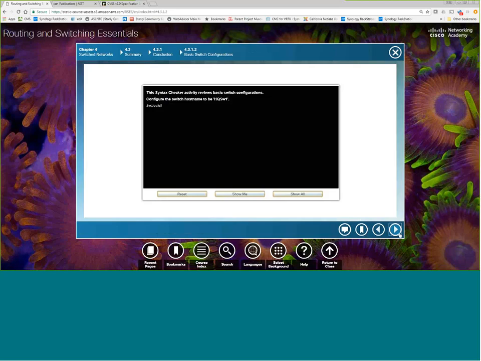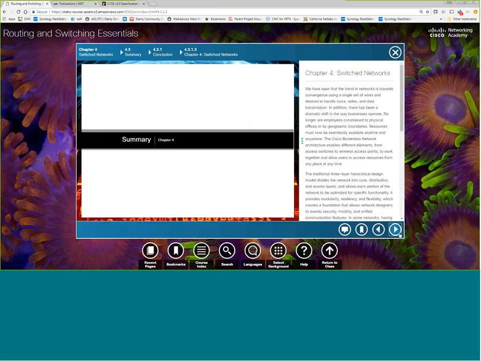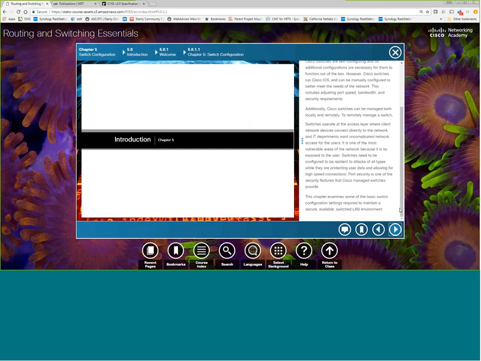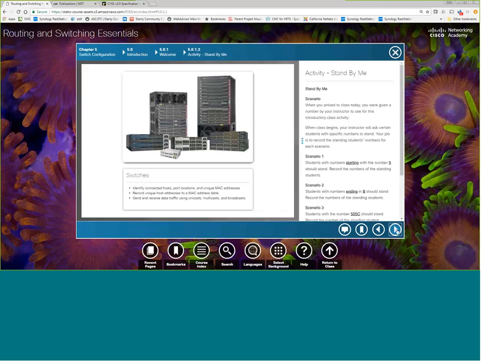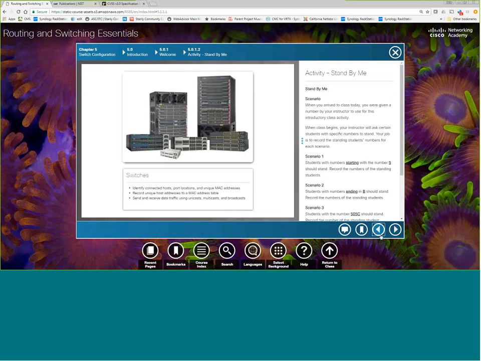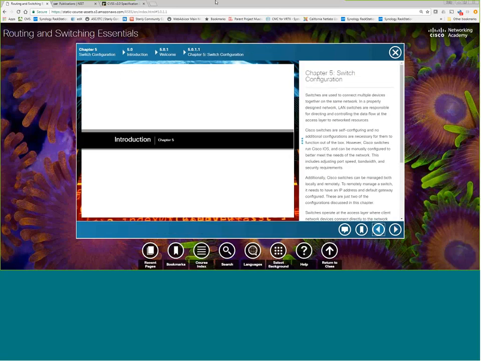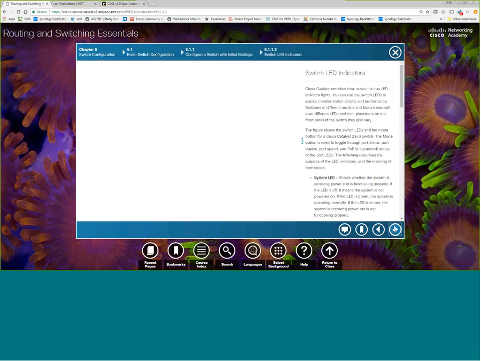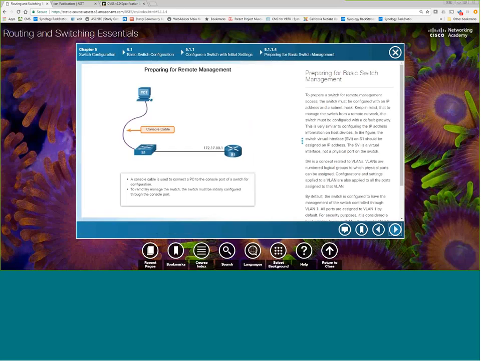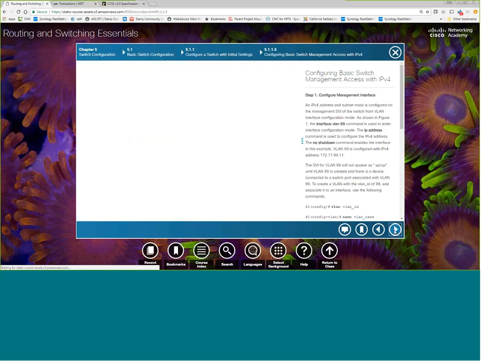Questions about the basics of how switches work? Nope. That's it. That's chapter four, folks. We got a little time here if y'all want to go ahead and kind of blow through switch configuration. Actually, I think I'll wait because we got so much stuff to do. Any questions about that chapter? This chapter's not going to be anything big for you because you know how to work a switch. You know how to do basic switch management with SVIs. We've done that in chapter one. But we will come back to this.